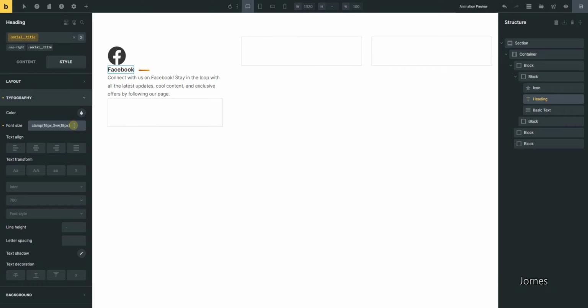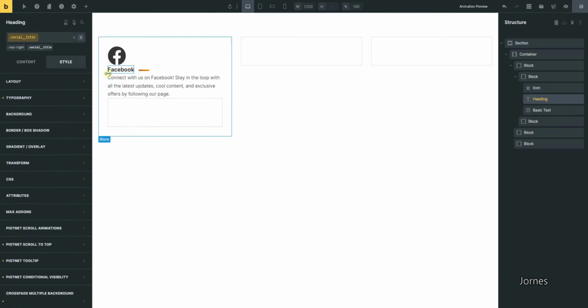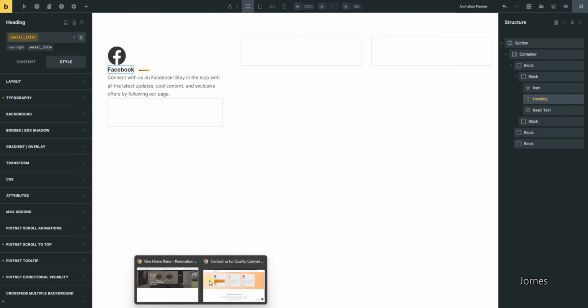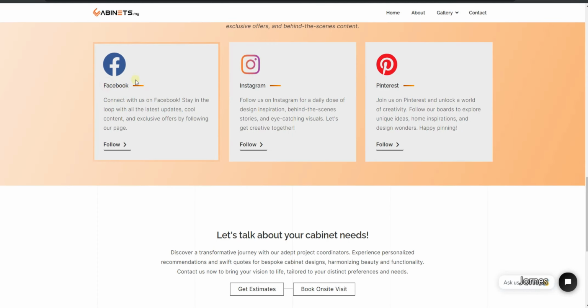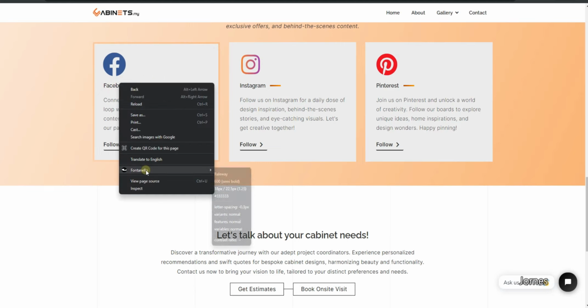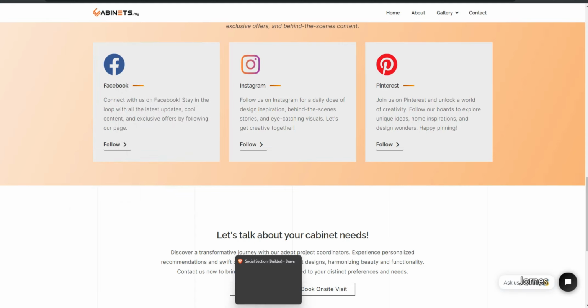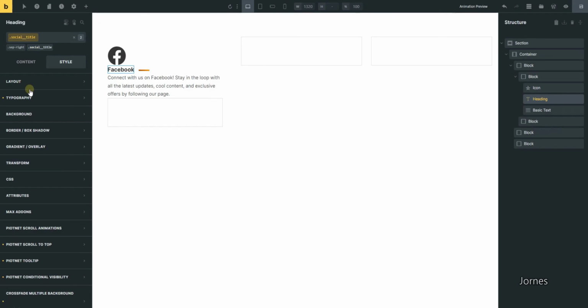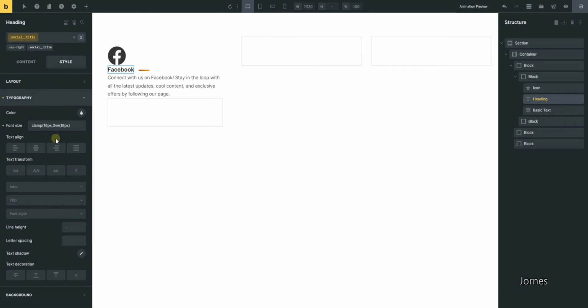You will see that I have the same title with the same size. I'm not using the same font, so I just follow the font weight and color.